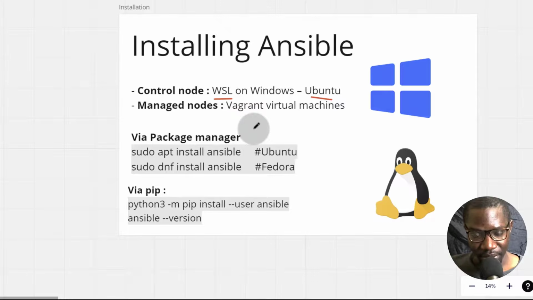If you're on a Mac or Windows, you can also install a virtual environment and install Ansible there. There are lots of ways you can get a virtual environment on your system. You can use VirtualBox and install a virtual machine. You can use Vagrant, and I'm going to use Vagrant with Windows as my managed nodes.